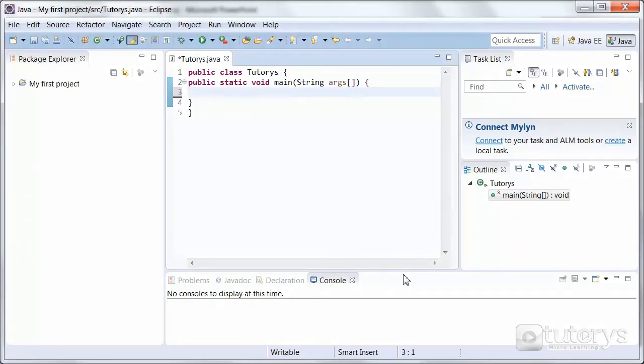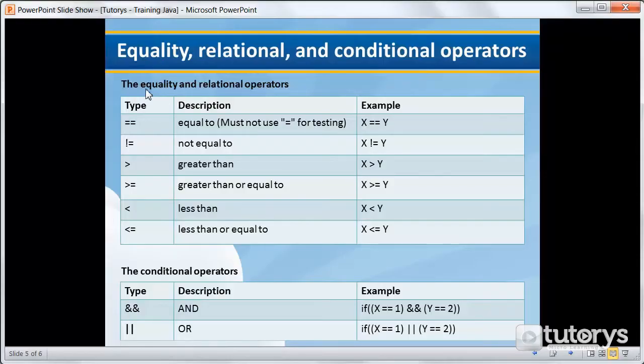In this tutorial video, we're going to see how to use equality and relational operators in Java. Now, you're probably asking yourself, what are these operators? Well, these operators let you test and compare, in our case, just to simplify things, variables between each other in something that we will see later, called a conditional statement. So this is a list of all of the available equality and relational operators in Java.